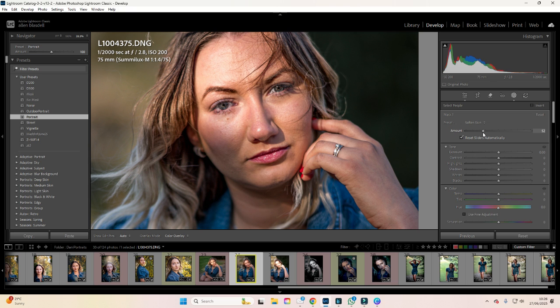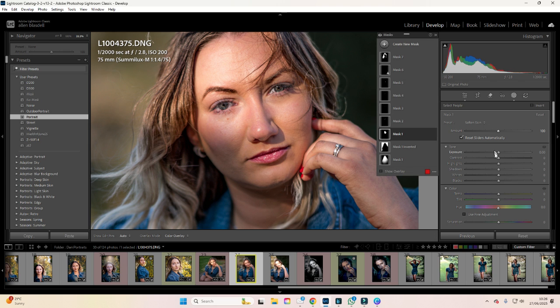So it's now applied a softening to her skin. It is not as good as doing frequency separation in Photoshop and all that kind of thing. And maybe if someone was paying me a lot of money, I would still do frequency separation in Photoshop. Its effect is somewhat better than this, but it's not a million times better. If you've got a portrait shoot where you've got 30-40 photos to do, you're not going to do frequency separation in Photoshop for each one of those. This comes pretty damn close.